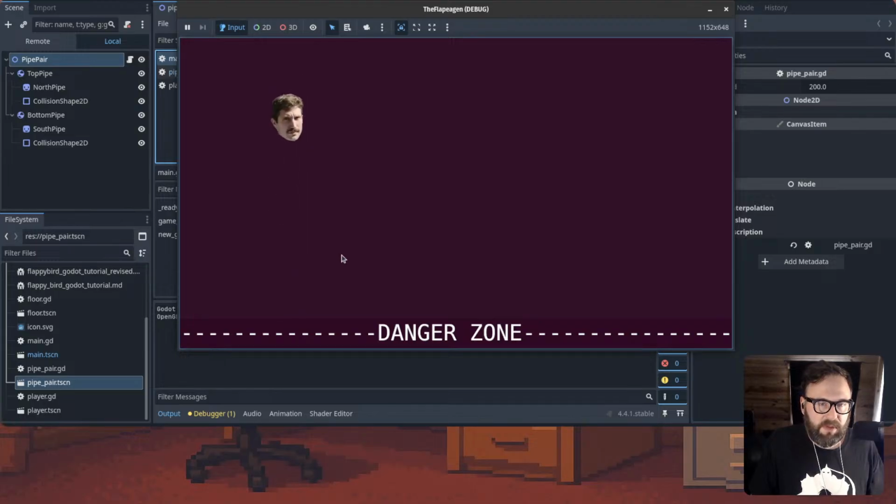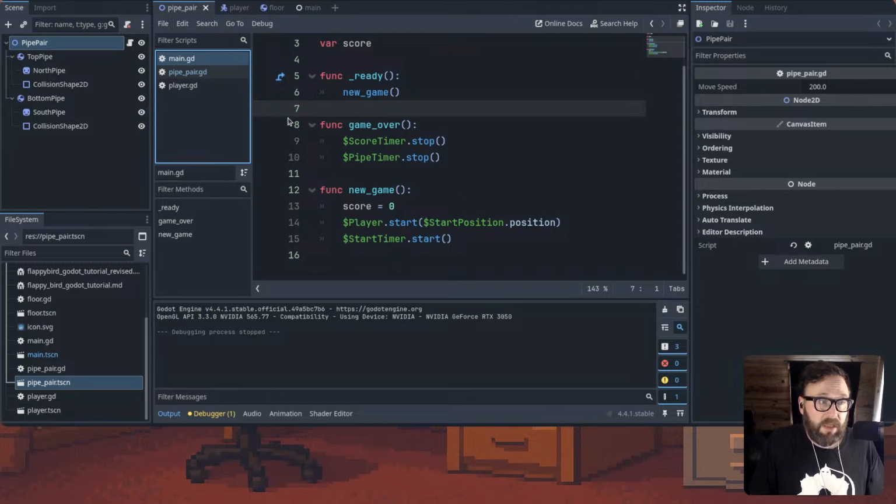When we hit the bottom of the screen. Right? If Flapeagen hits the bottom of the screen, they did. So let's try to get these pipes to work. The spawning of the pipe. It'll be an interesting challenge, and I want to make sure I understand everything that's going on while it's happening.